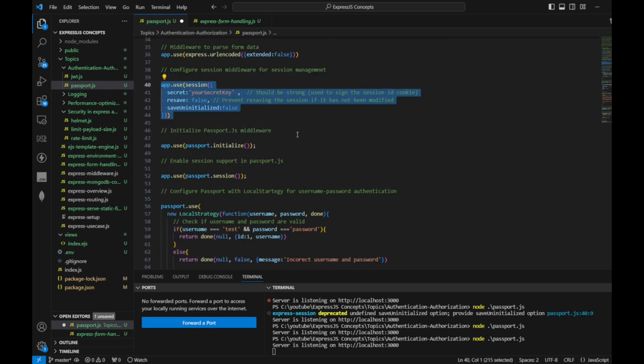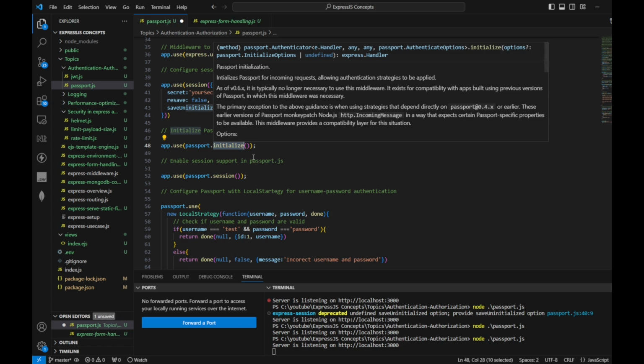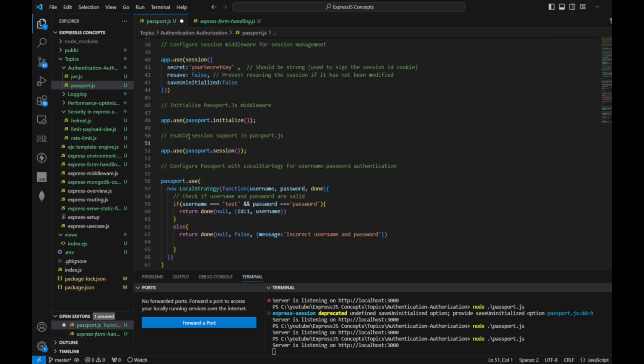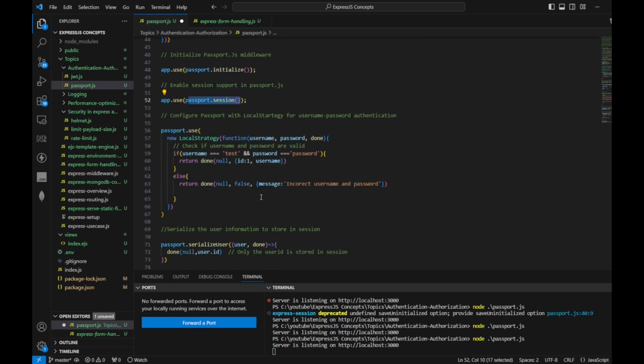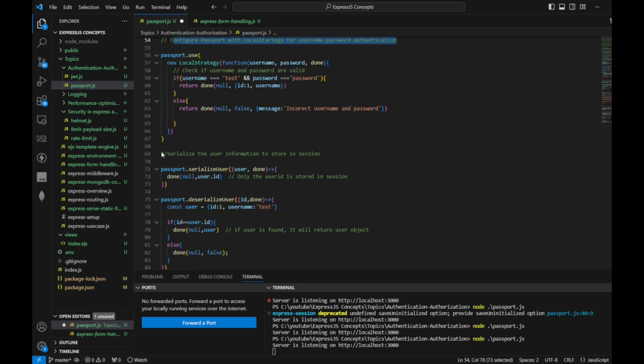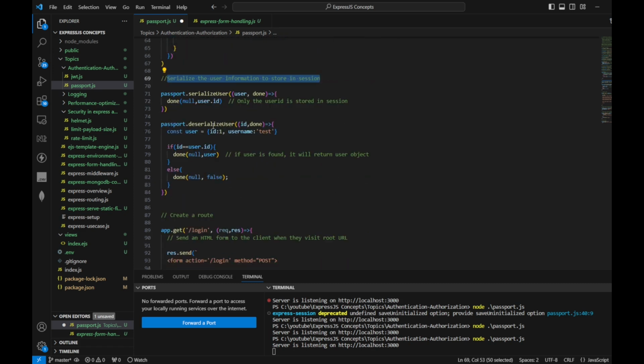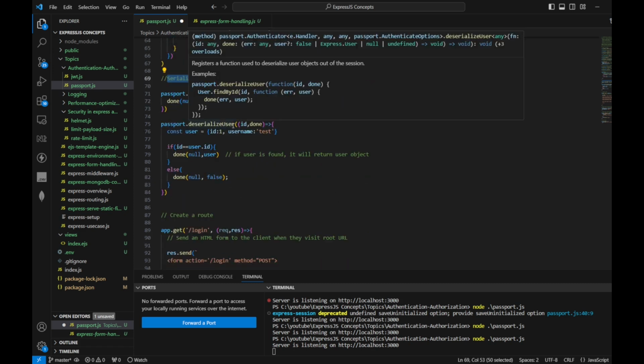After that, we are initializing the Passport.js middleware using app.use passport.initialize. This is the syntax to initialize the Passport.js middleware. Then we are enabling the session support in Passport.js using app.use passport.session. Then we need to configure Passport with the local strategy for username password authentication. After that, we need to serialize the user information to store in the session. Then we need to deserialize the information.